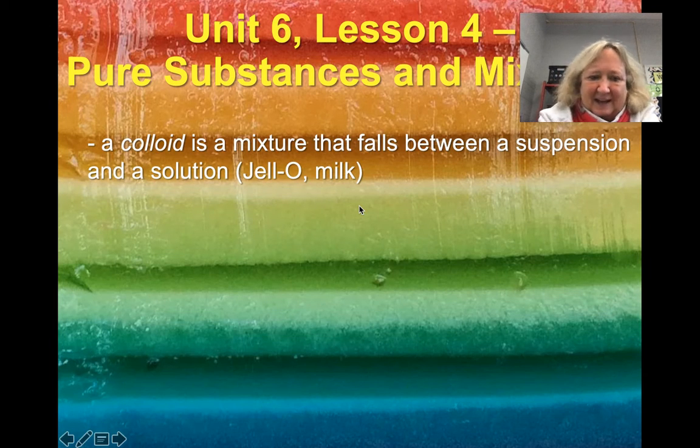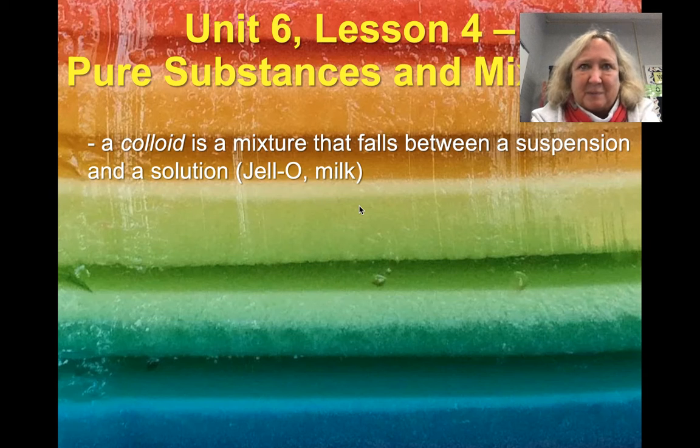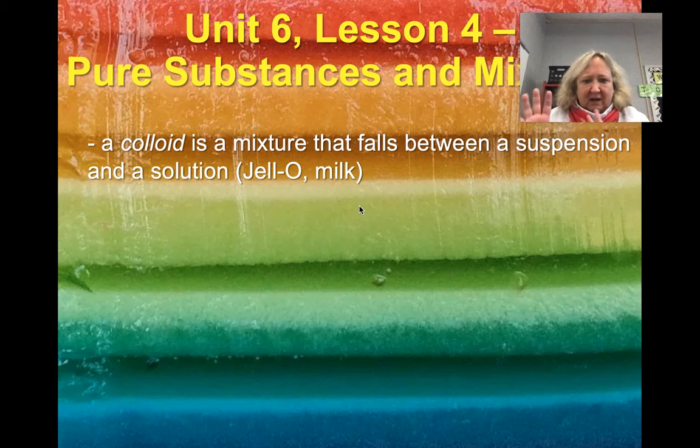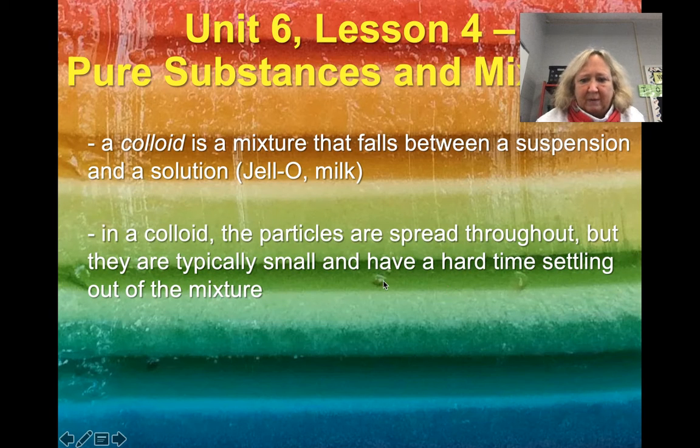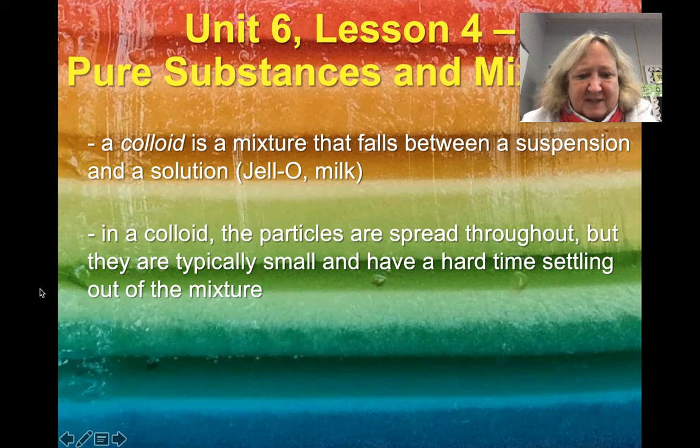Then we have one in the middle, and you guys are probably like, all these words. That's a colloid. It's somewhere in between a suspension where you see the pieces floating and a solution. An example would be Jell-O. The particles are spread evenly throughout, but they're small and have a hard time settling out of the mixture. They wouldn't settle to the bottom.